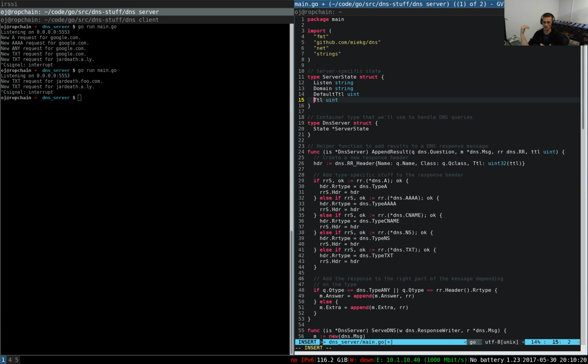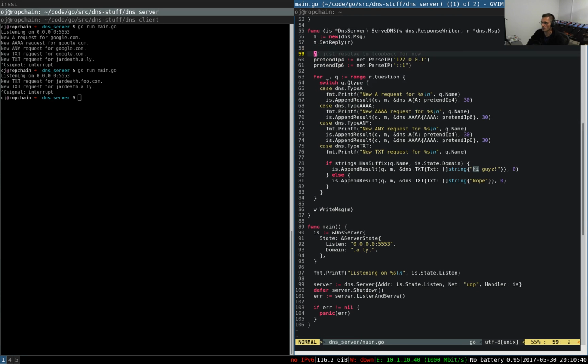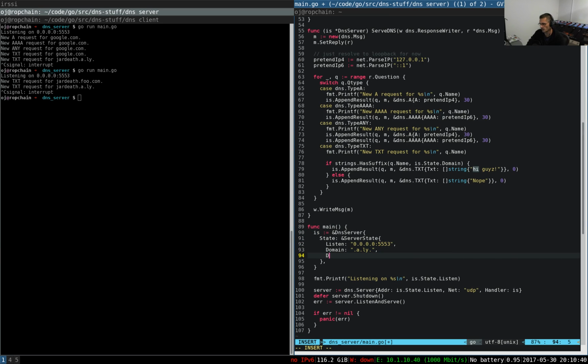But everything else, like a result of a function call or a command or something like that, I want a really low TTL so that future requests are actually going to succeed. So I'm going to call this result TTL. Okay, so we've got default TTL and result TTL, and I'm going to wire those in down here.